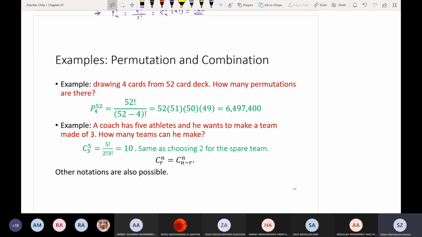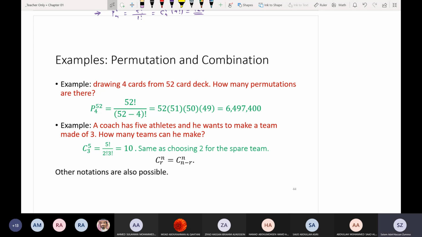Yes. It's 52 to the power 4, right? 52 multiplied by 52 multiplied by 52, meaning if I ask you now how many times I can pick, I can draw 4 cards from 52 cards. It's 52 times in the first draw multiplied by 52 multiplied by 52 multiplied by 52, 4 times, 52 to the power 4. While if I ask you how many times I can draw 4 cards out of 52 cards without replacement, meaning each time I draw a card I don't return it.